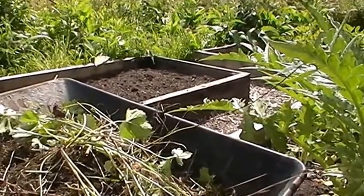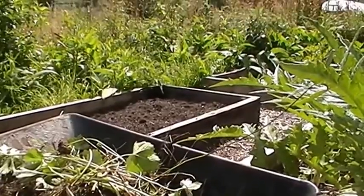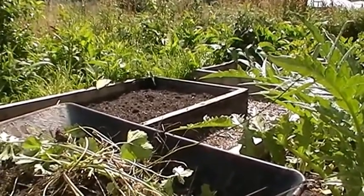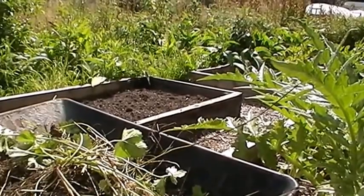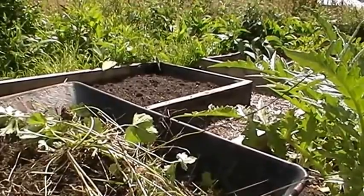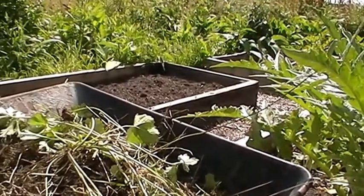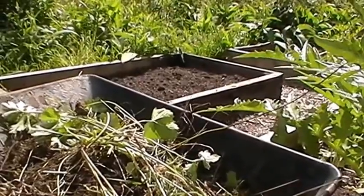I had problems with them, but it wasn't as serious as a lot of people, because there was nowhere on my allotment for slugs and snails to hide. You know, it was literally a killing ground. It was bare soil, and they wouldn't go across it to get to the plants. They'd usually stay somewhere easier. So again, it sounds simple, and it is, and it just takes a little bit of effort, a little bit of work.